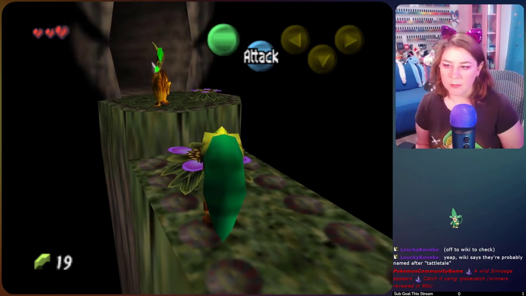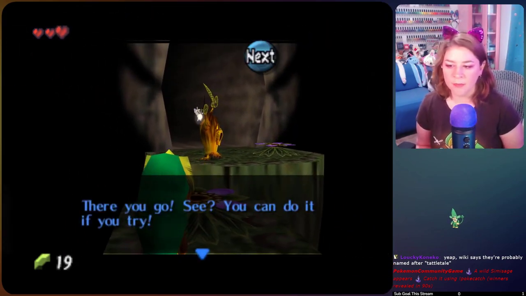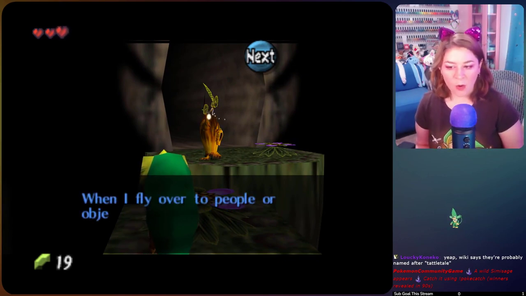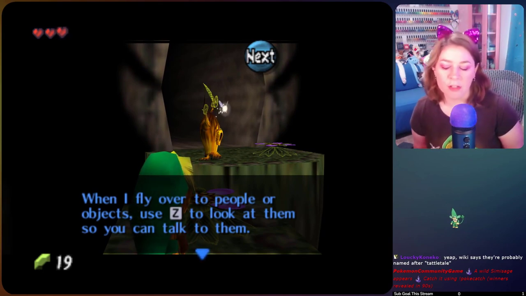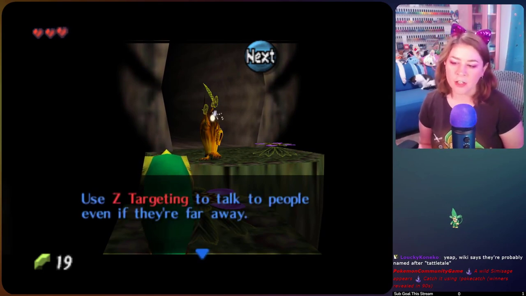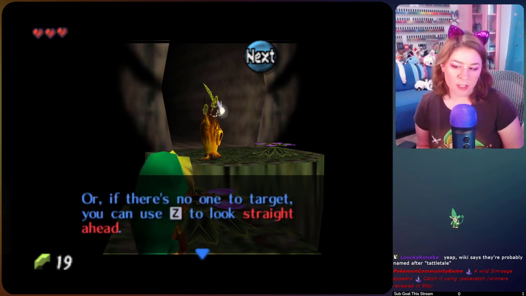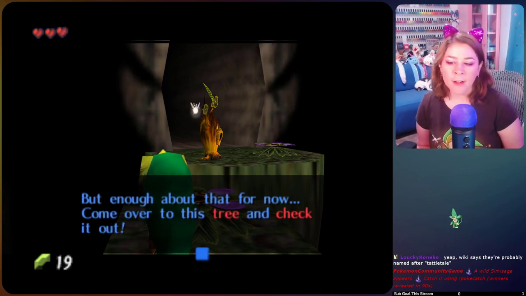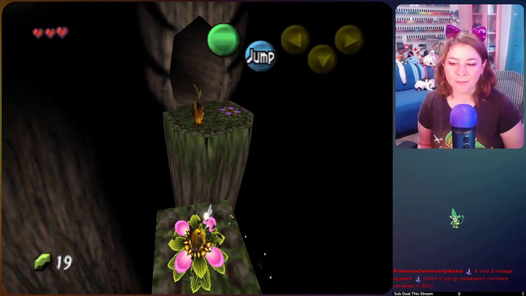Press Z to talk to me. Okay, so we do that, and then we can see up for Tattle. There you go, see? You can do it if you try. When I fly over to people or objects, use Z to look at them, so you can talk to them. Use Z targeting to talk to people, even if they're far away. Or, if there's no one to target, you can use Z to look straight ahead. But enough about that for now. Come over to this tree and check it out. Okay, let's go check it out.